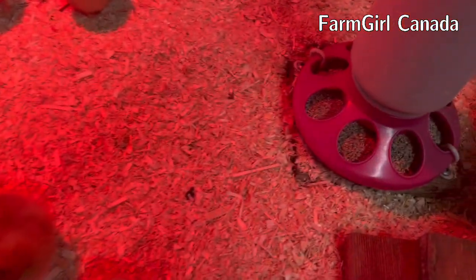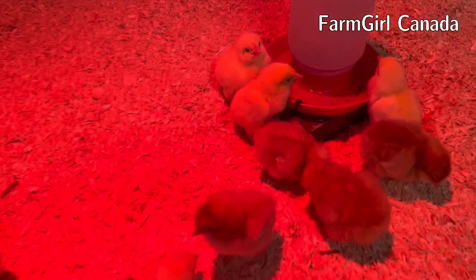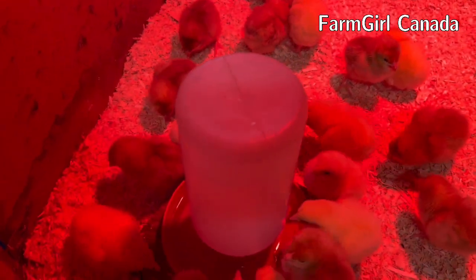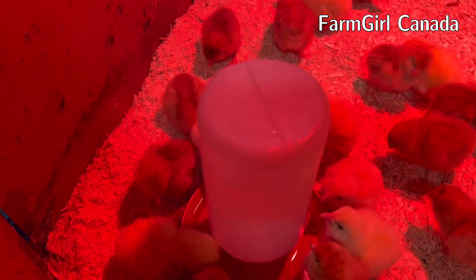chick starter. This is chick starter, guys. But they're really drinking, aren't they? Yeah, they're really drinking. Look, they're too thirsty. Yeah, I should put in another. Let's see later if I need to put in more water. They're so cute.